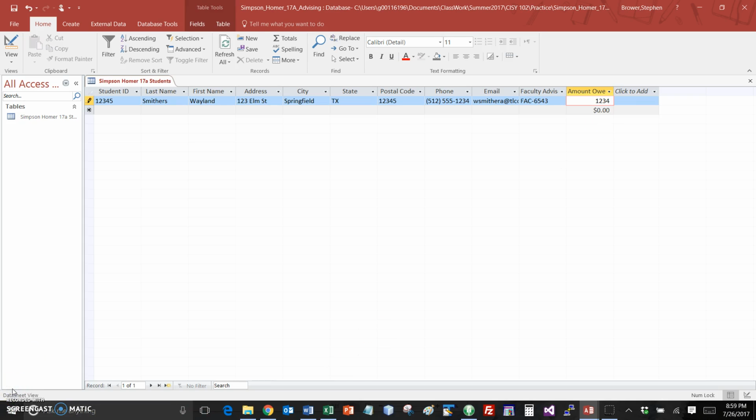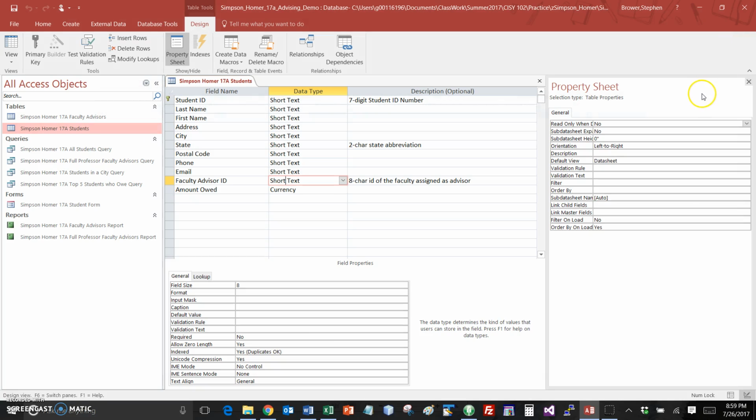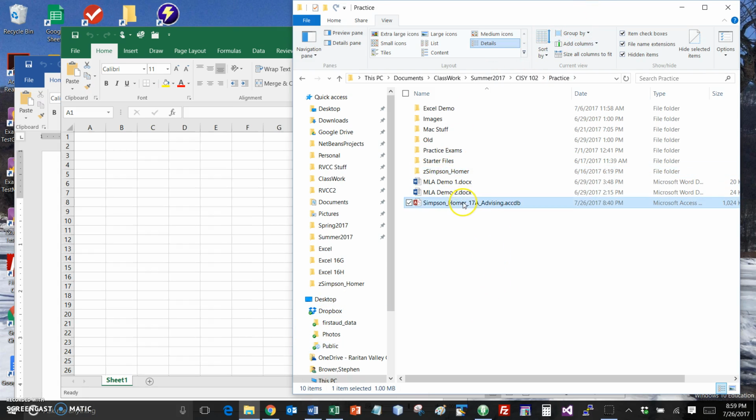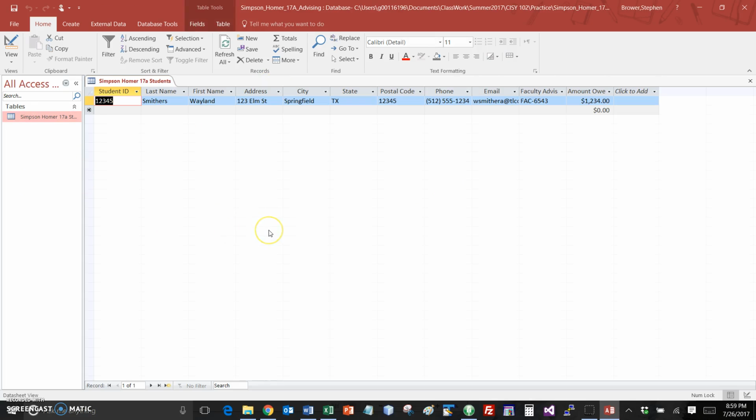So I paused and restarted the video. I re-entered the data up to this point. Now I'll hit the tab, and we notice that little pencil is gone, and that row has now been saved to the database. And for any doubting Thomases, if I completely close this database down, well, I had this other one open that I was working on, and if I reopen the database, I'll enable the content, I'll go back into the table I was working on, there is the Wayland Smithers. It was once I lost focus on the row that that row was added.